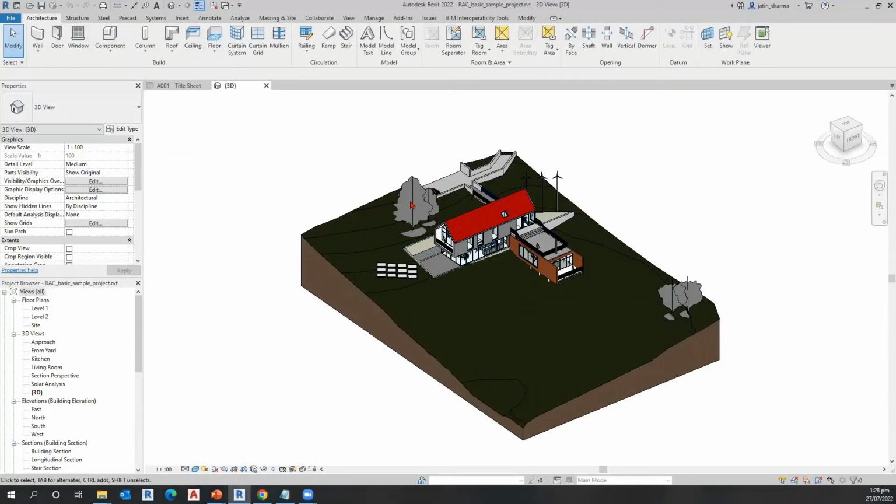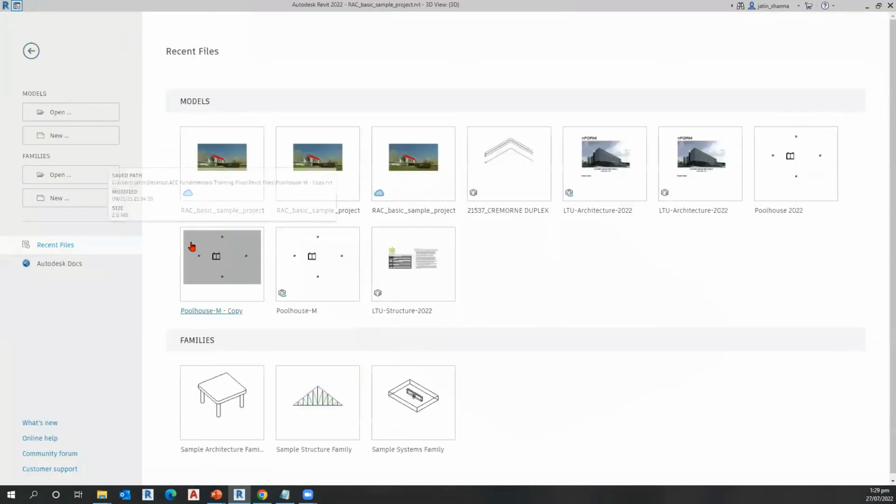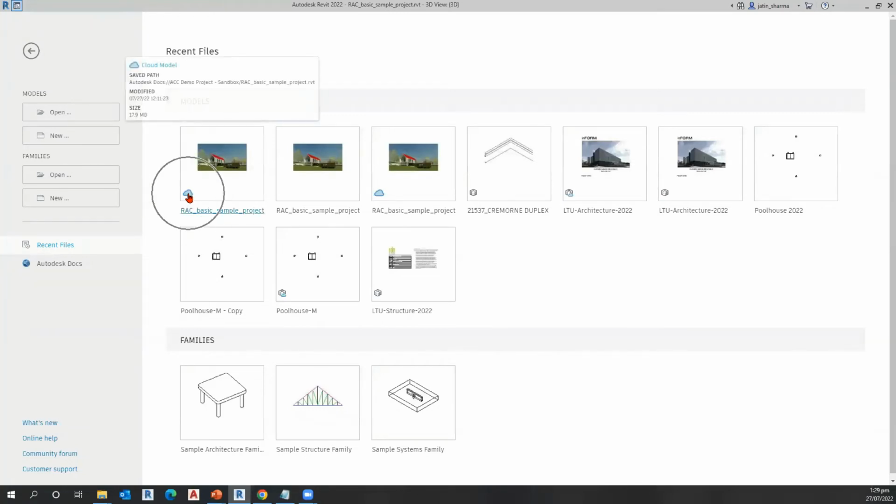This is the same Revit sample model that we saw in the cloud, now in my Revit environment. I'm going to click on the home button here just to show you a couple of things. I know that I'm opening up a cloud model because there's a little cloud symbol denoted. This is what it looks like if it's just a basic project in your drive, and you can see a little cloud option that pops up when it's a cloud project.